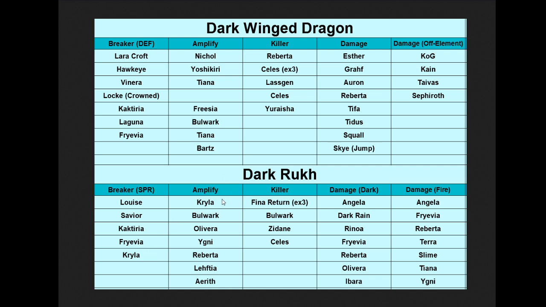And for the amplify, some good dark amplifies are Kryla. She has the 45 single target, only at EX3. Again, I forgot to mark that. That's EX3 Kryla only. If you don't have EX3, then she can't do that. Bulwark, Olivera, and Yigni can all do a 30% party dark amplify. And there might be others as well that I didn't think of and didn't put on this list, but these are just some examples, not the total definitive list.